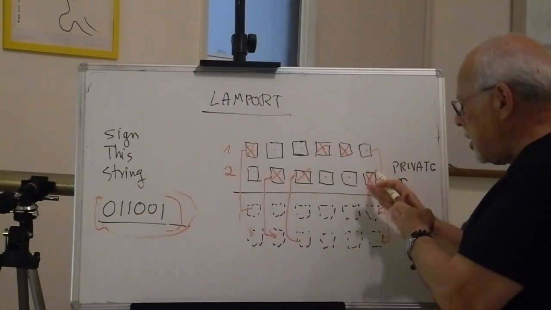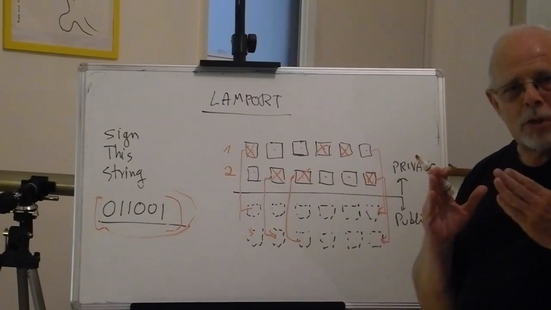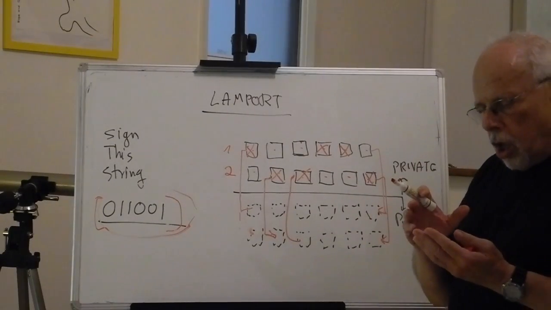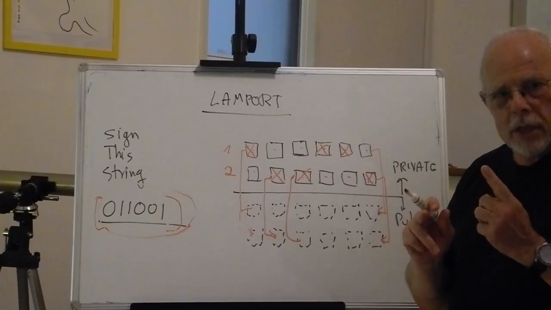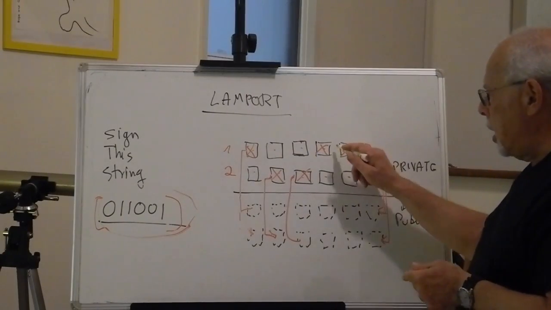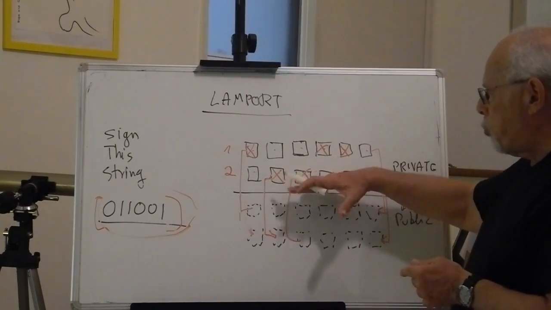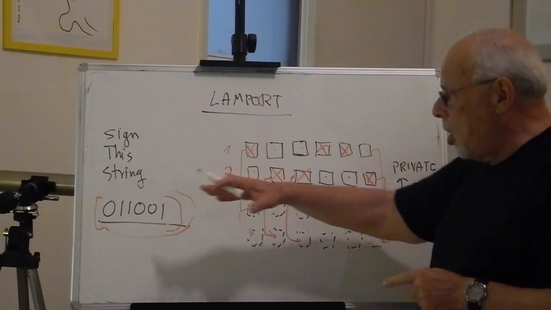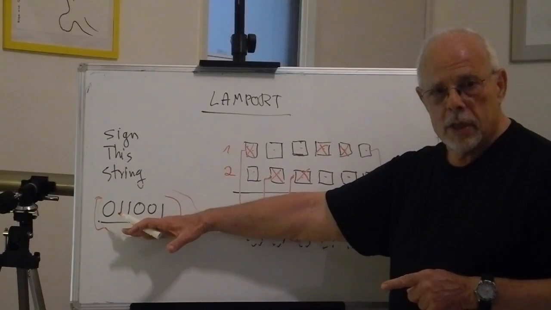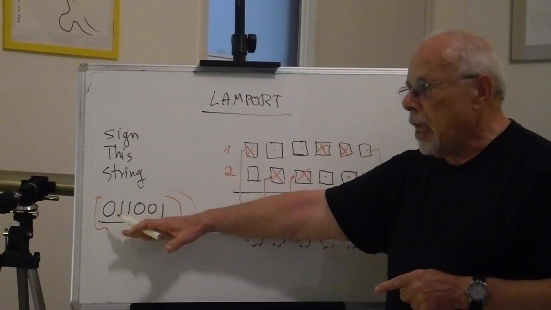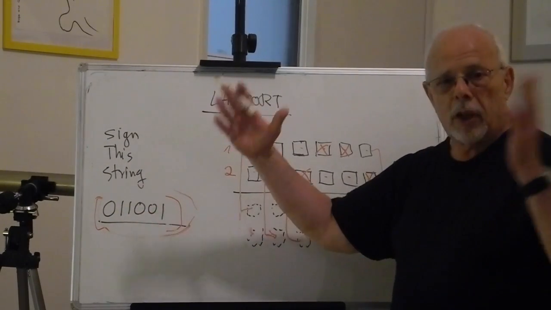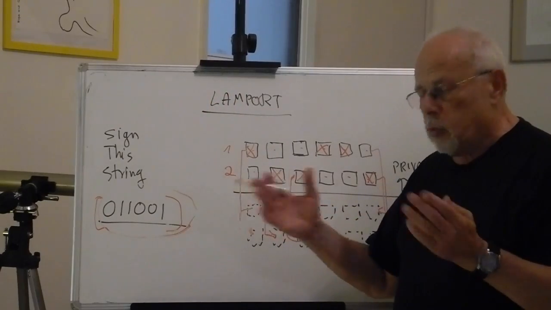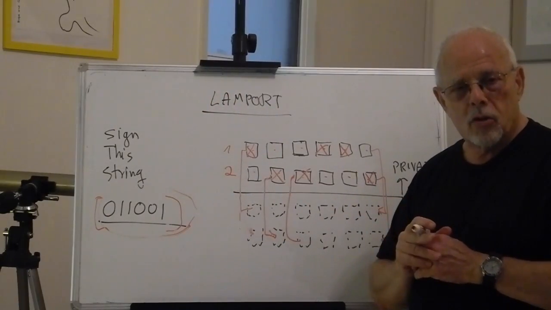So this simple mechanism allows Alice to prove to Bob two things: she is the owner of the preimage of the secret version of the public key, and she is aware of this. Now, this can be a generic signature of a large document, and voila, Alice signs the large document.